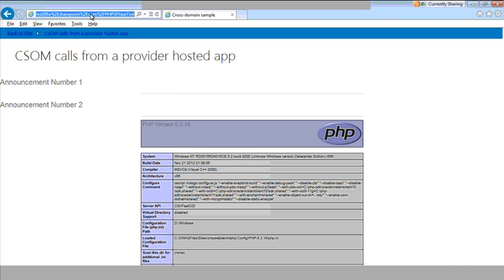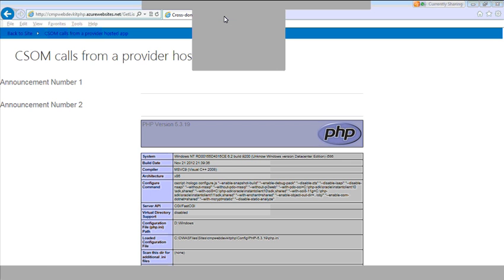But if you examine the query string parameters, I spoke about the importance of standard tokens, in one of the slides, or again on the screen when we saw the app configuration. This is the importance of the standard tokens. Basically, it passes the host web, the app web, as well as the page from where the request originated. Based on this, it figures out from where the call is coming, whether I can trust that, and all that. So this is a very simple example to show you how you can develop an app, even in a different technology. Now I will move back to the slides.